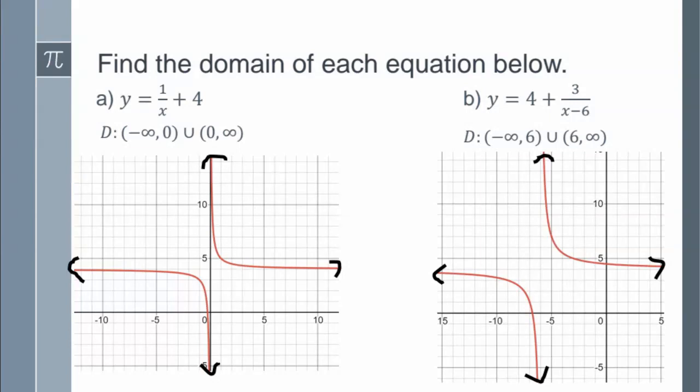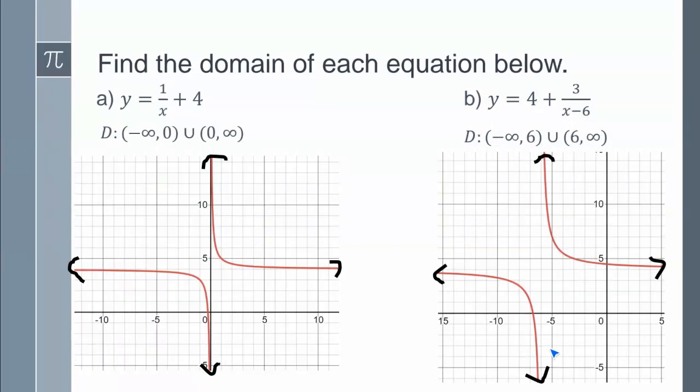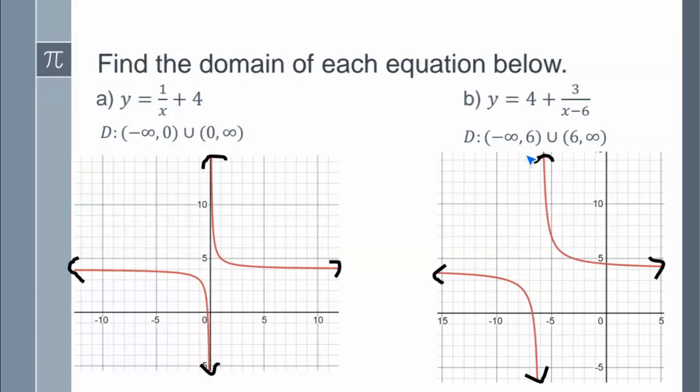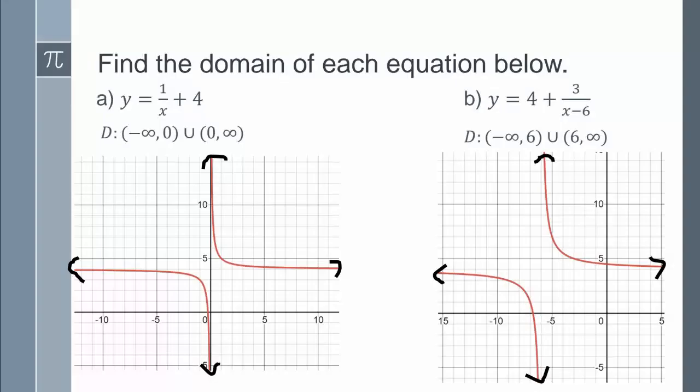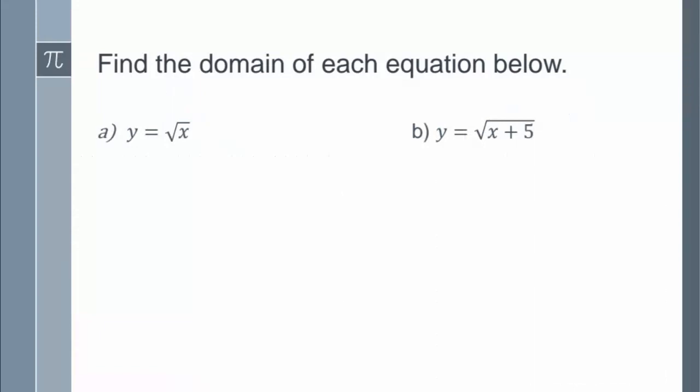This is a line that we're going to also visit very, very shortly. It's called an asymptote, where my graph cannot cross or touch this imaginary line here at 0. Same with B. I have an imaginary line here, which should be at 6 here. So it's on the wrong side. All right, so let's look at these two other examples.